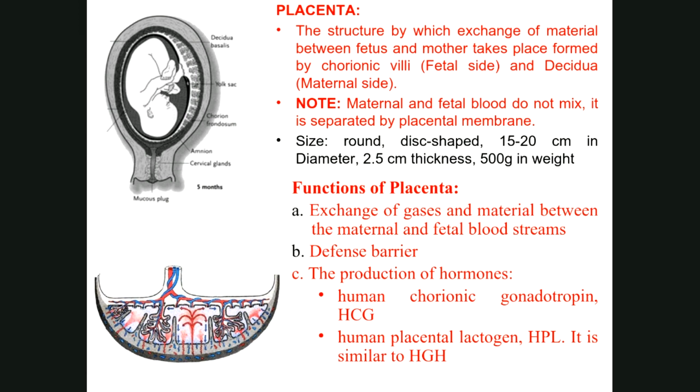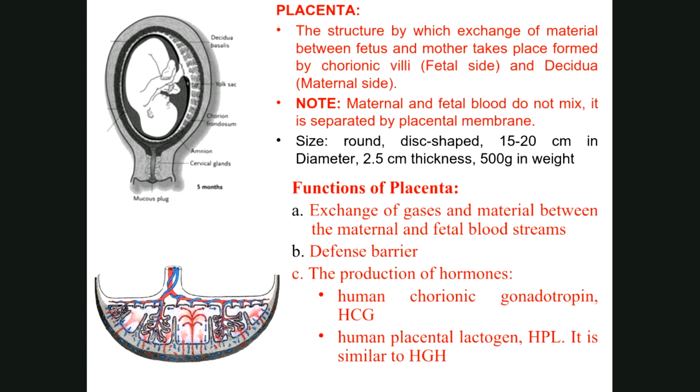Apart from it, it is a defense barrier. So some of the viruses and bacteria cannot cross the barrier. So that's why the baby will be protected. But there are some bacteria or viruses or some drugs which cross the placenta. If they cross the placenta, the baby will be affected and will have a problem. For example, the rubella virus, clear? They cross it and can cause damage to the development of the baby. So nature created a mechanism of defense barrier, but some overcome this barrier and go to the baby. Some drugs can cross the barrier and that can affect.